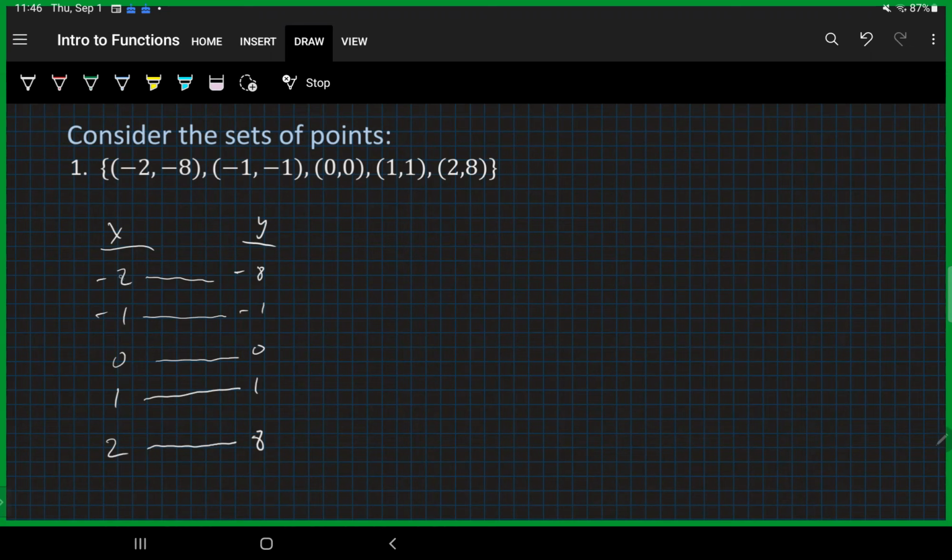So I'm looking at this -2, and in order to figure out if it's a function or not, I want to see how many outputs it has. Well, -2 goes to -8. It doesn't go anywhere else. That's unique. So -8 is unique to -2. And -1 gets mapped to -1, or sent to -1. Those are words that we can use. 0 goes to 0, 1 goes to 1. So I don't have any of these going to multiple different places, so this is a function.